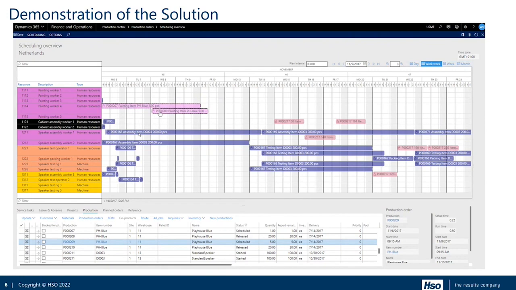So we have an assembly of our item D003, and we need to produce 200 pieces of that. And therefore our speaker assembly workers are responsible to create these. And we get the requirements from the customers, either via planned orders or via the production orders, or maybe even out of projects from our resource requirements that we have underneath there. And we can drag and drop these resources onto the dispatching board and then start and plan the production life cycle. As well as you can also see that we have certain logs over here and breaks in between.